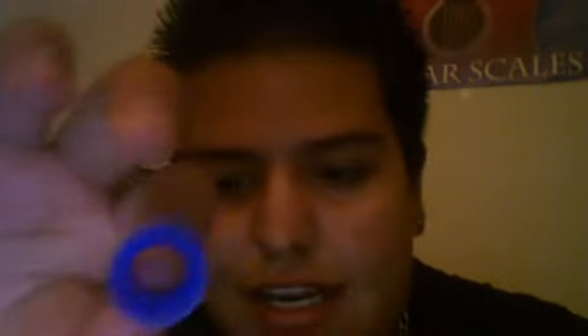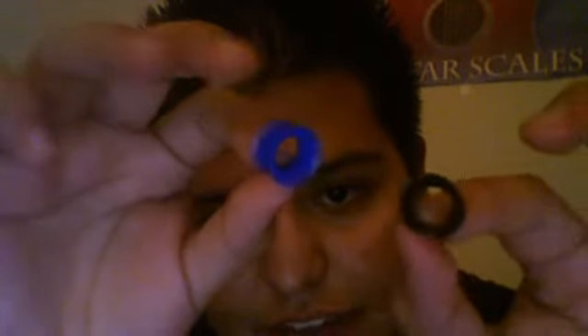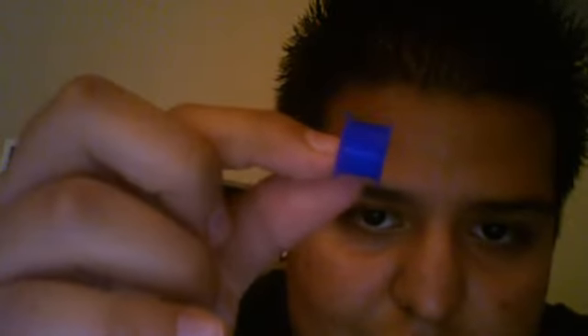Anyway, this time I went to Spencer's and bought two pairs of plugs. I got these silicone ones — unlike the Chaos software ones, the flare is not that big. This one has a kind of weird flare, it's all blue in the middle and then at the ends it goes to clearish. These are a lot harder than those, but I'm gonna use them to stretch since I'm going to half inch.